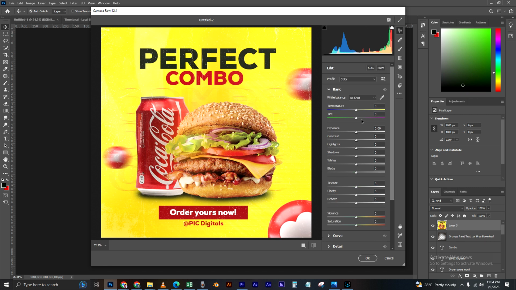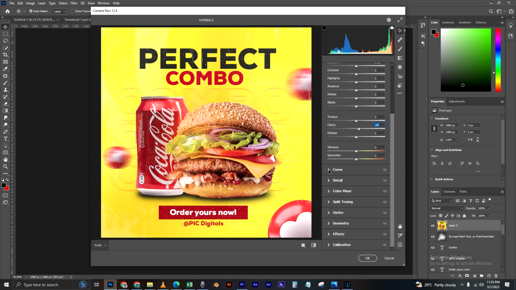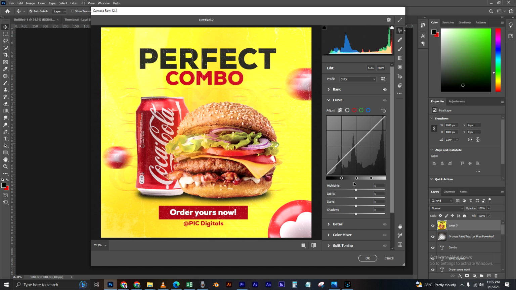So I start by adjusting my tint. I can add more tint, a little bit of tint. I don't have a specific number for all these things, it depends on what I want. So I added more tint. Okay, go to clarity, added clarity +9, then tint is +22. Then I go to my curve. There's no specific way for me, it depends on how the image is and how I want to work with it.